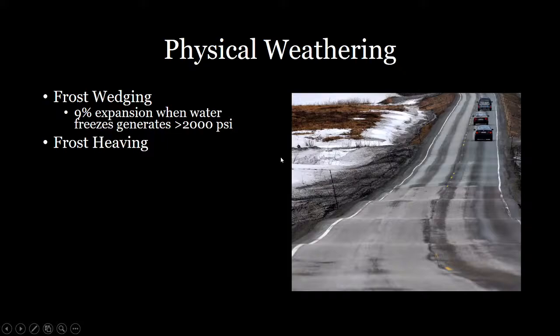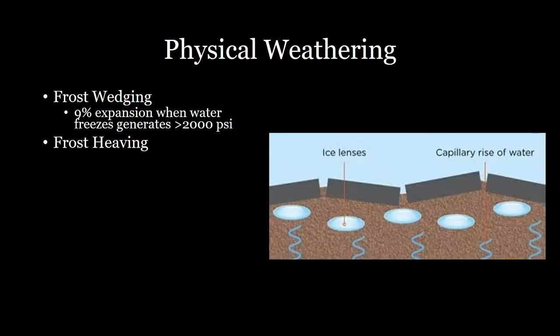Next, we have frost heaving. It's what has caused this road to be so bumpy. It's a process that occurs in cold regions as well. Water layers can develop in the soil, and as the temperature drops, these water layers freeze, and the soil above them gets heaved upwards as that ice takes up more volume. You can have that process breaking up the rock as a result.